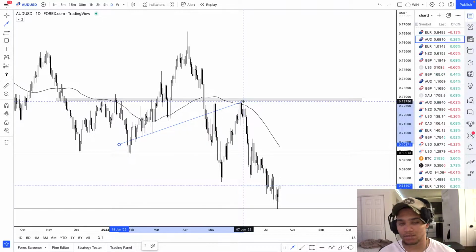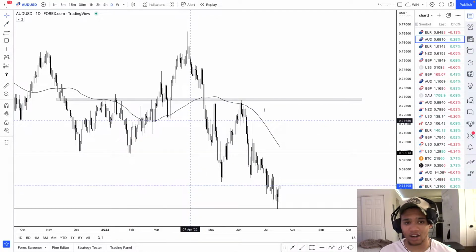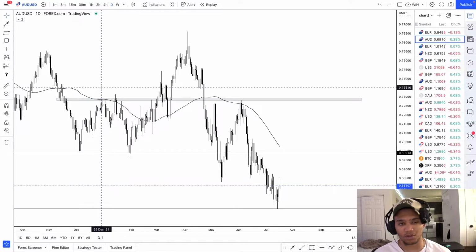And when you actually mark some of these zones, it's going to be very fluid. It's something that will probably change. The higher time frames won't change as much because it takes a while for those levels to be retested again, and for those levels to be hit. But once you get into the lower time frames, your zones are going to end up changing. You have to continually adapt to the market. But this is something that I always look at for just an extra confluence, okay? I'm never trading off just one confluence. I'm always looking for several in the market to make sure I am correct, all right?